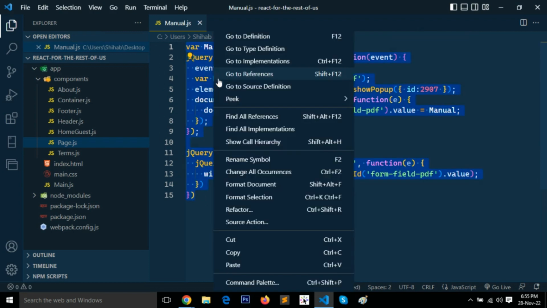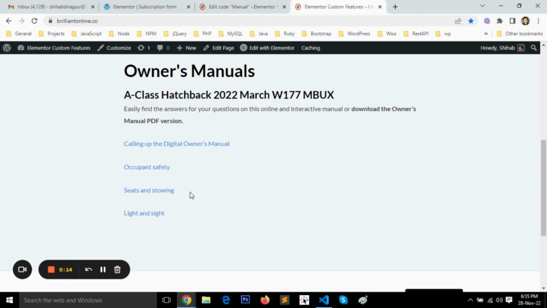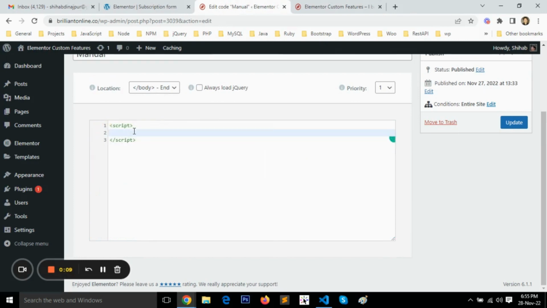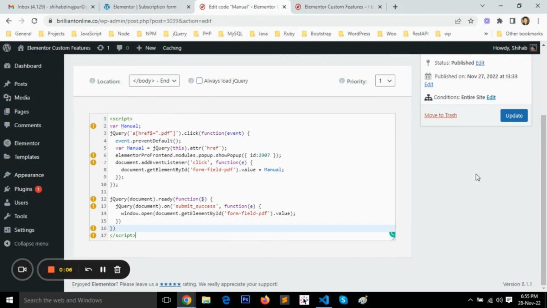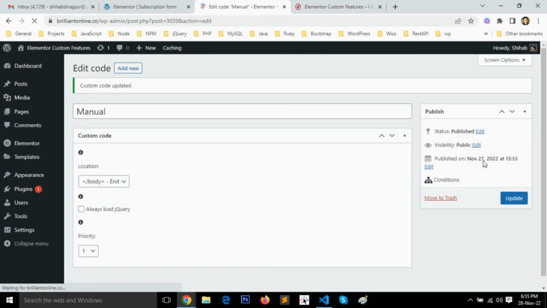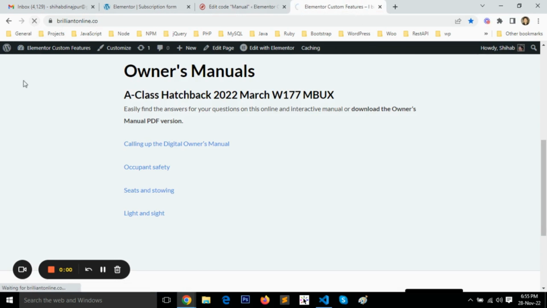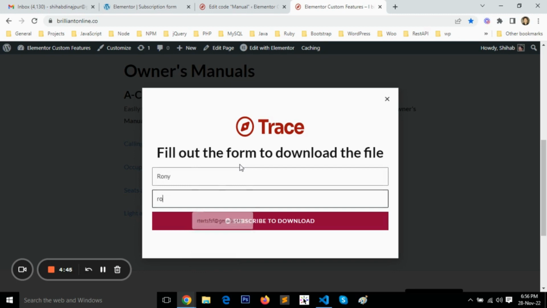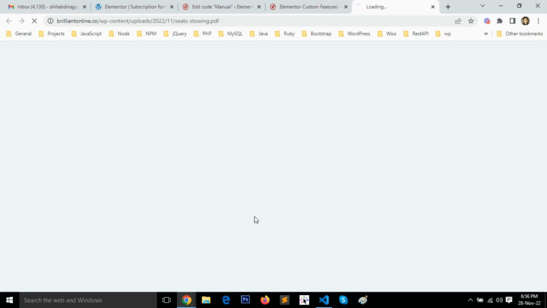Okay, now copy this code and go to Elementor, and once again, refresh this page. Okay, let's click this third link and click on download.